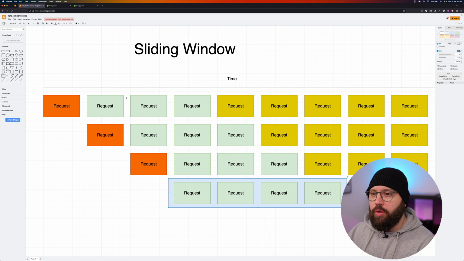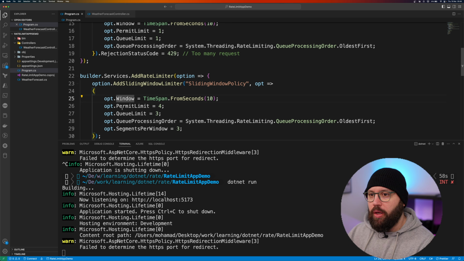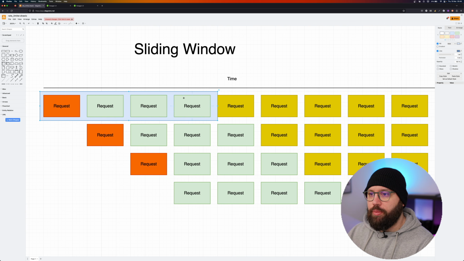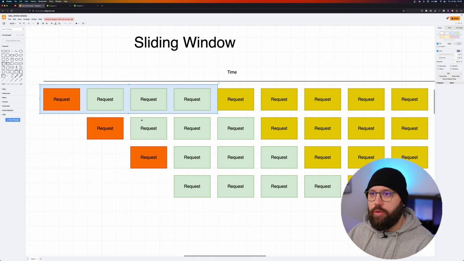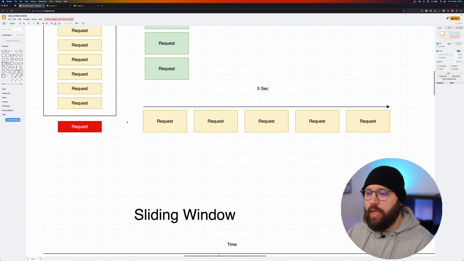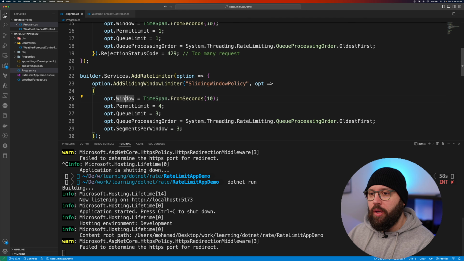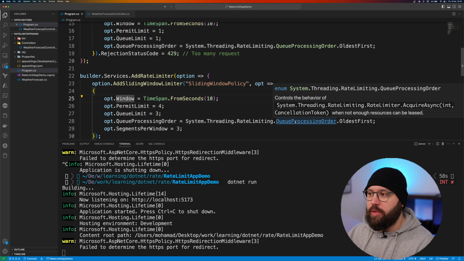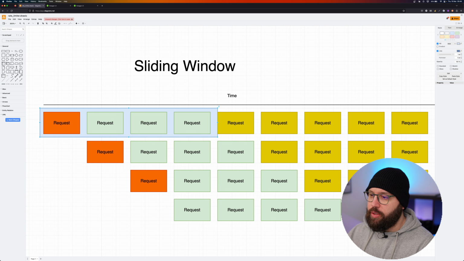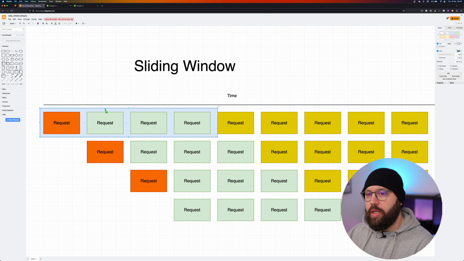So the window, as we already saw, is going to be this one here, the blue thing, which is going to be moving from one to another. The permit limit is how many requests I want to permit inside the sliding window, and as we can see, it's 4. The queue limit is going to be similar to the queue that we had here, how many requests are going to be queued. But for simplicity's sake, I just made it in this format just so we can see how it moves from one to another. The queue processing order is going to be always the oldest first, because these came in and these are the most recent ones. It's going to process the oldest first. And the segments per window, here we're going to see it's going to be processing 3, and then it's going to jump from 1 to 1 to 1.